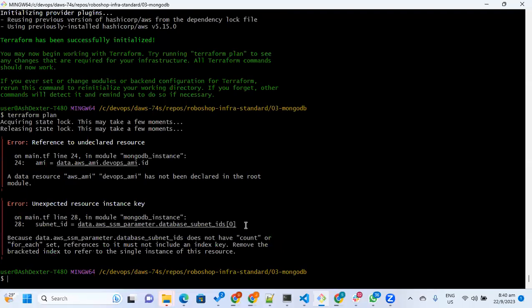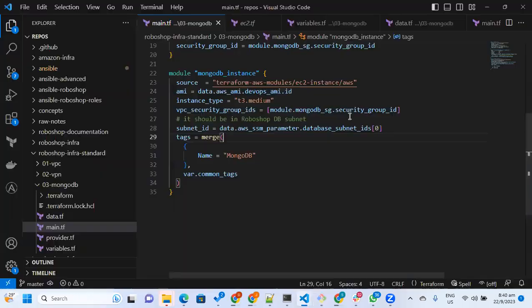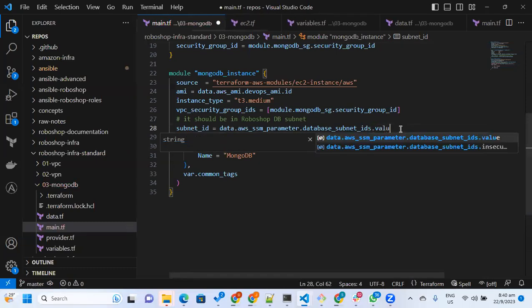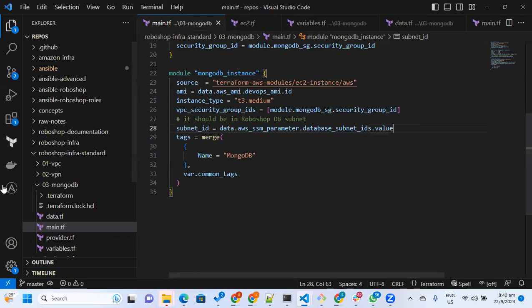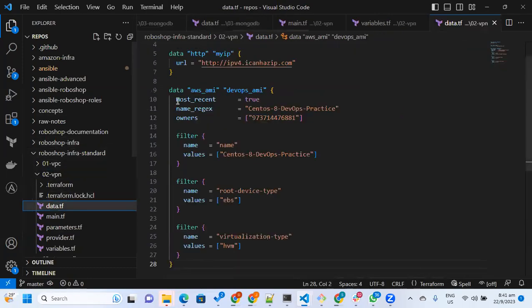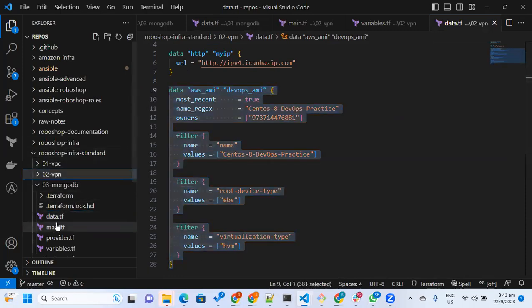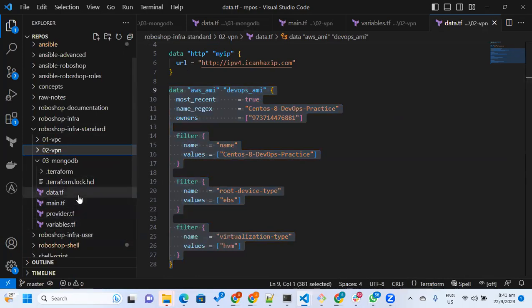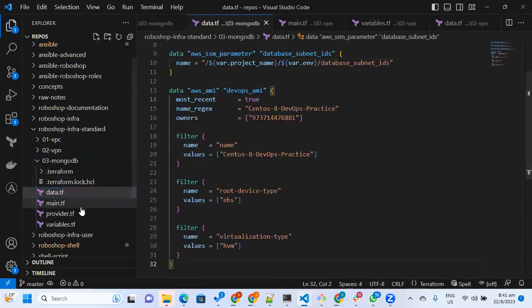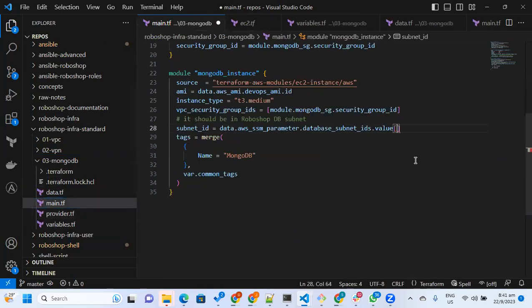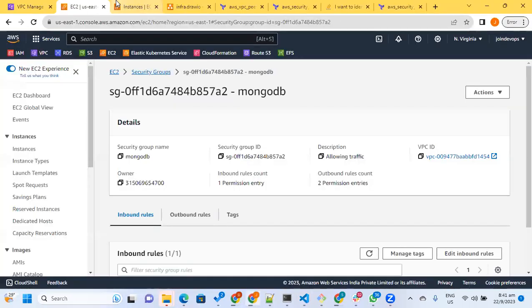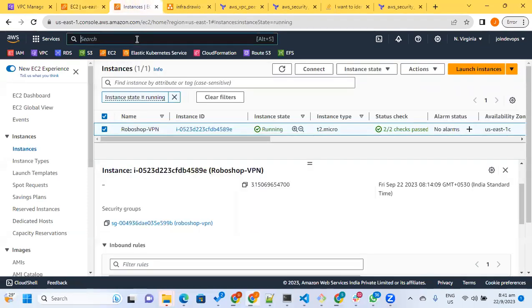Subnet IDs of 0.value, I should give as .value, and then for this data source I need to give .value of 0. So it has 2. The .value will get 2 and it will get the first one. Let us check here.